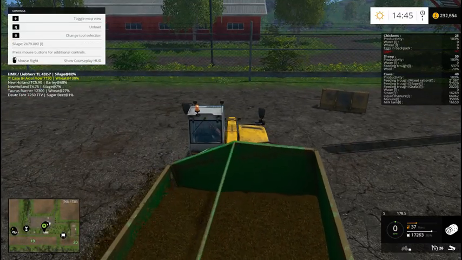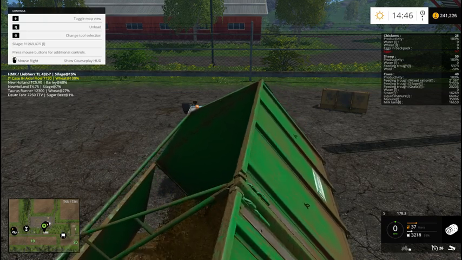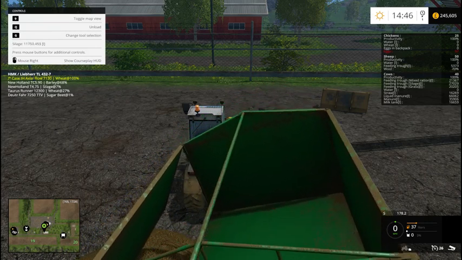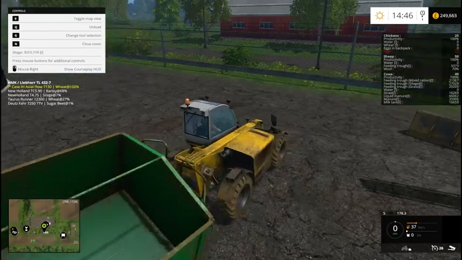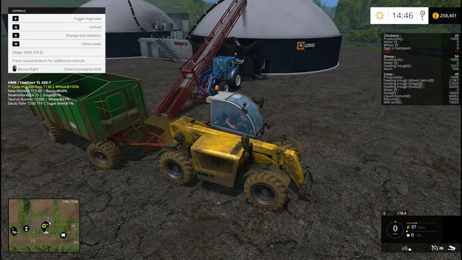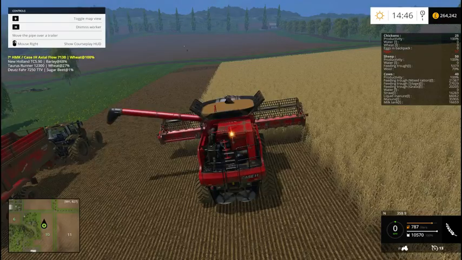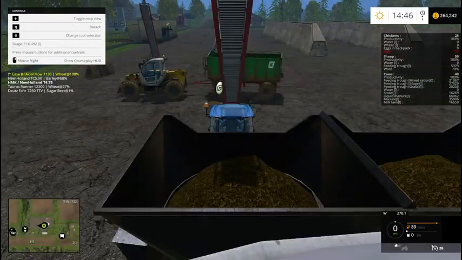I'm going to watch this money roll in. Tell you what, that is one of the best mods I've actually got in this game, these conveyor belts. It makes it so much easier doing the biomass there. Right, so that's 264 there, and now we need to get the wheat in.